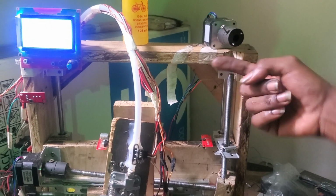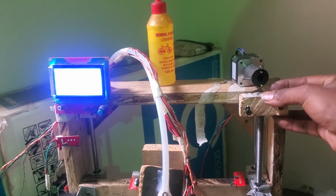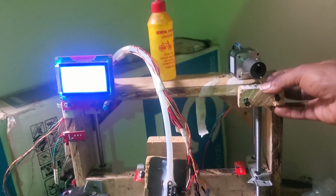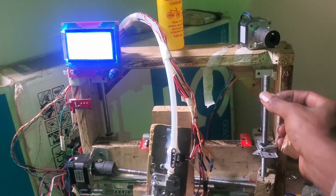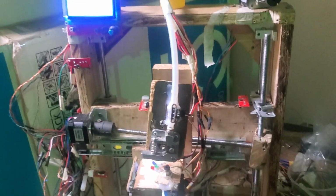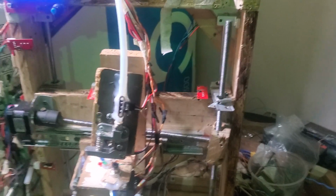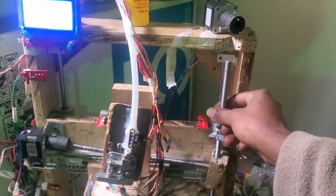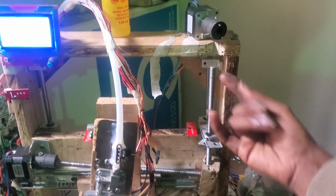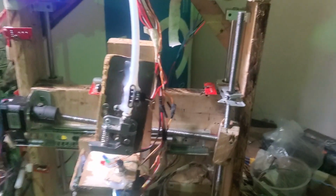If I put this here for holding here, it becomes even worse. It doesn't even rotate. And you know, as it homes, as it goes down, this tends to unthread itself and go up. So it's not a problem when the gantry is going up, but it's a problem when the gantry is going down, because as the thread is unthreading itself, the force is going up, so it tends to go loose.